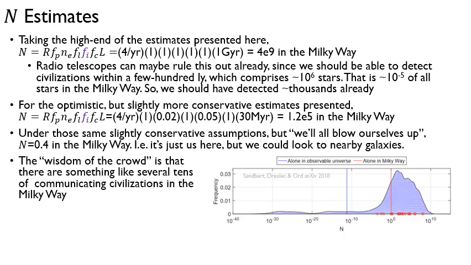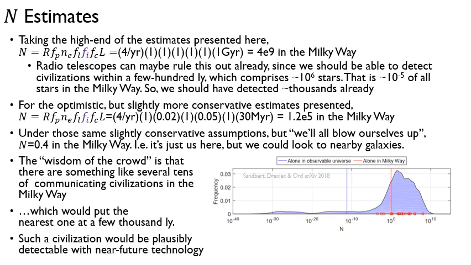If you take a look at the wisdom of the crowd, what have a lot of people who've spent a lot of time in the scientific literature estimating these parameters, what do they think? That's shown with this distribution here. So you're looking at the frequency of the estimate of this number n, and this is a log scale, and you'll see that the wisdom of the crowd peaks at around several tens of communicating civilizations in the Milky Way. So a decently high number, quite a few civilizations that we could communicate with.